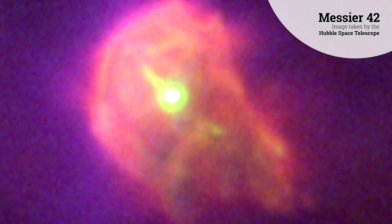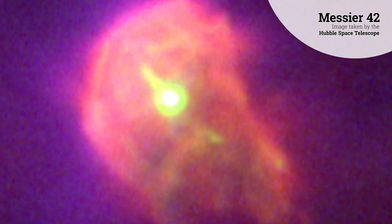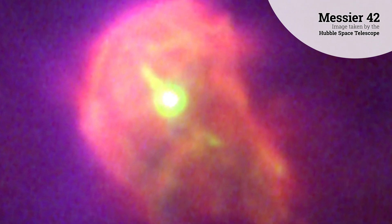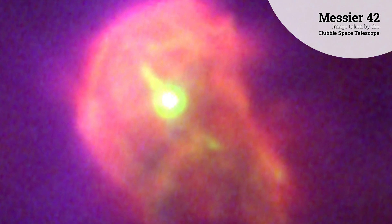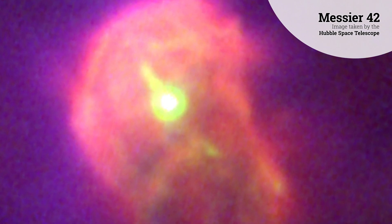But Webb's infrared vision will detect the inherent glow of these objects as they shine with their own infrared light. In fact, Webb will observe both gas and dust in exquisite detail around these young stars, studying and classifying showers of tiny pebbles as they ride lofting gaseous winds on a collision course with each other and eventually planetary destiny.